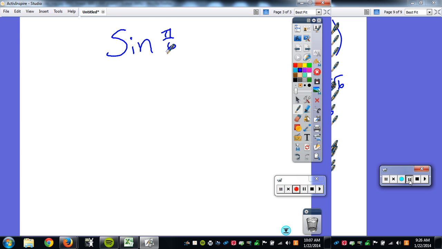Pi over 6. That's the coordinate root 3 over 2 comma half. That's what I do first. I figure out the coordinate. Then I say to myself, I am finding the sine, so therefore that is 1 half. That is what my brain does. Okay? I find the coordinate that associates with the pi over 6. Then I say, okay, sine, that's the y value. Any questions on how I go about it? Okay, I correlate to what that angle is, and then come back, and then say sine.